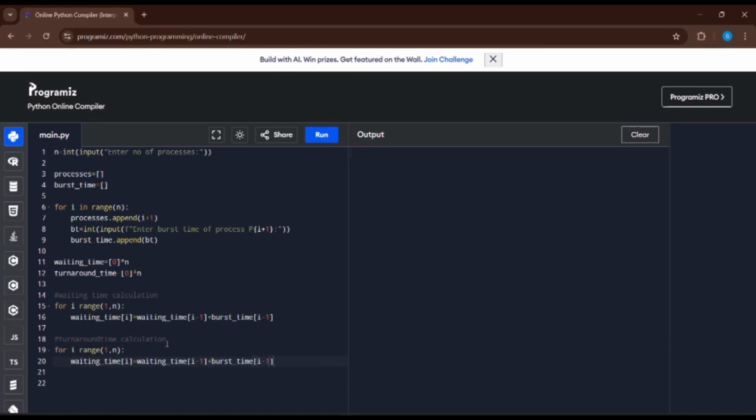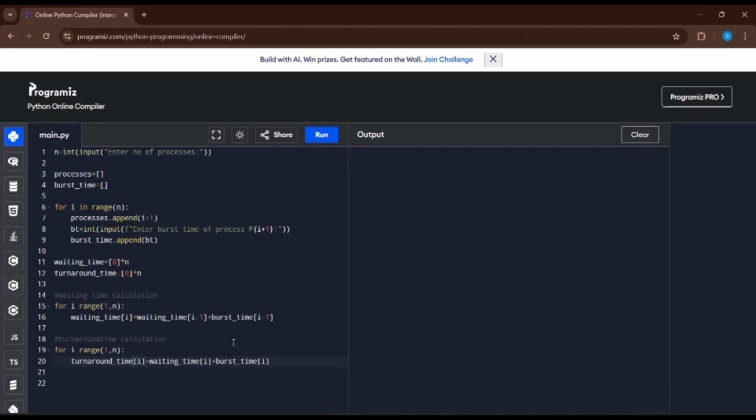We don't need this I minus 1. The turnaround time of the process will be waiting time of the process plus burst time of the process. So we'll just remove the I minus 1s, and here we'll put turnaround time. So here we completed this one.